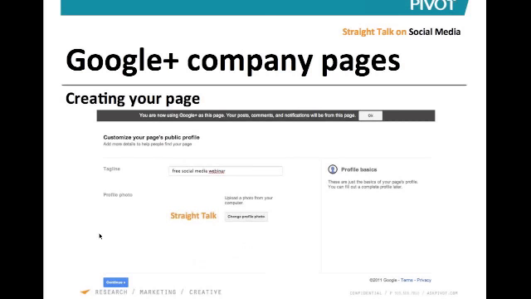Now, an interesting thing, and very much in keeping with what Google is overall, being a search engine and a way to find things online, when you set up your page, you actually get this tagline. You get to put in a tagline where you get to put in basically the 10 or so keywords that best describe what your company does. And Google, of course, is going to use this as the keywords that help people find you when they're searching for things, both within Google's search overall and also within Google+. And so choosing those keywords will be sort of important.